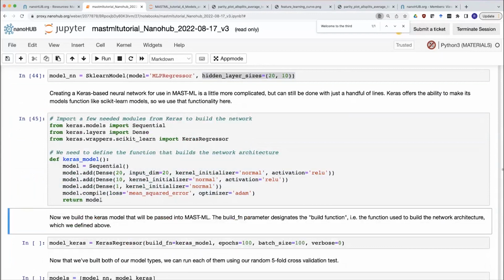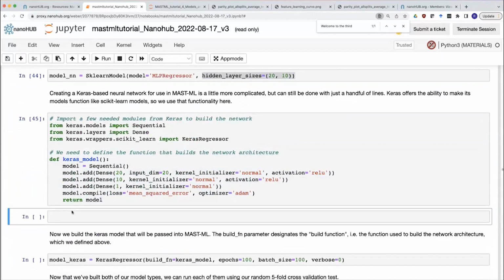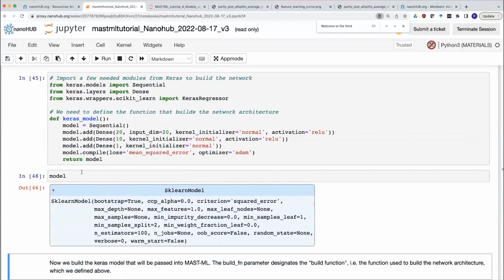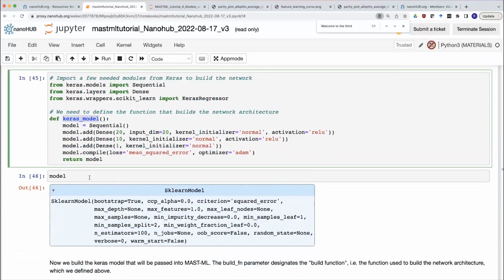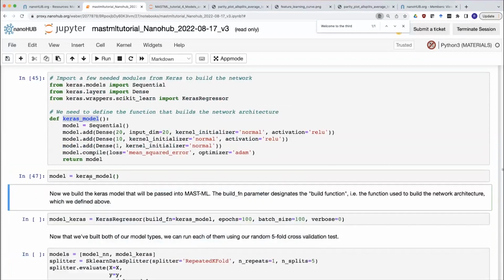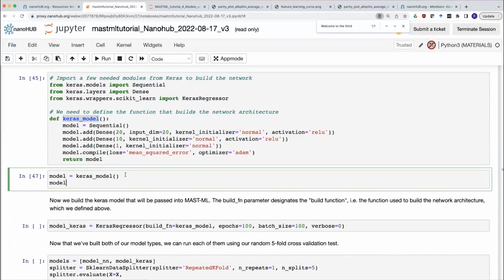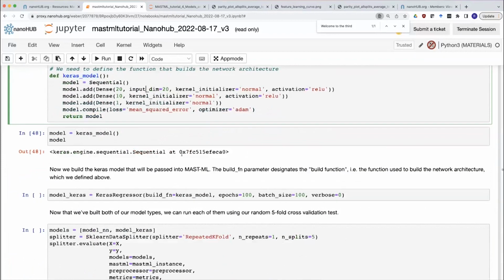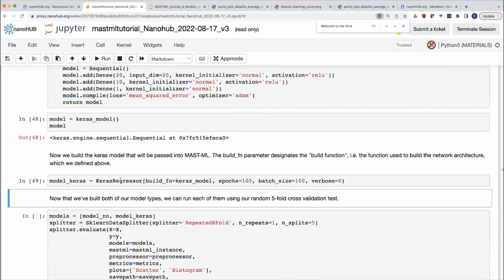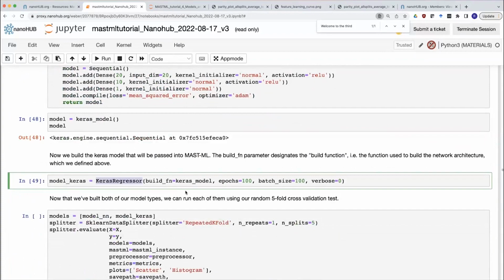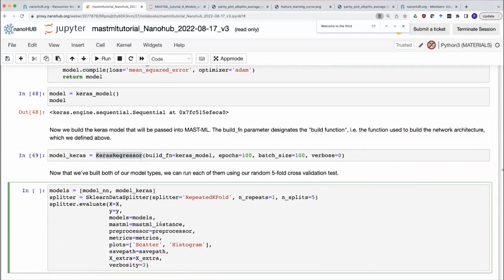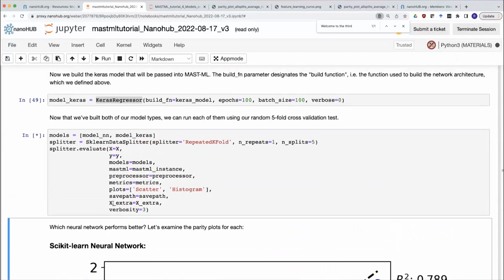You can essentially define a function which returns your Keras model. So if we were to actually say what this is, I don't think it's a scikit-learn model. Oh, I didn't actually call it. That's why. This is what I get for deviating from the tutorial. Yeah. So it's a Keras sequential object, which makes sense. It's just a sequential neural net. But we have this Keras regressor class, which basically makes the Keras network function like a regular scikit-learn network, which allows us to basically treat it like any other model, and for which we can run our usual cross-validation data splitting analysis to compare the performance of these models.